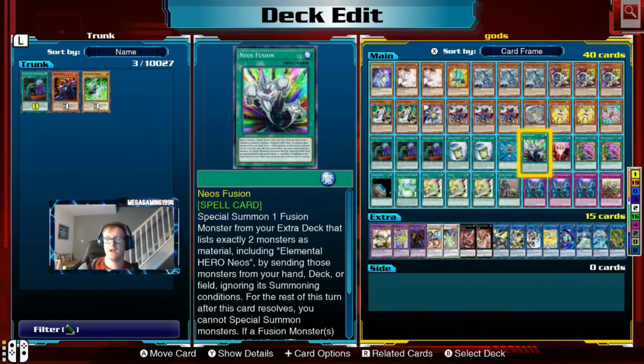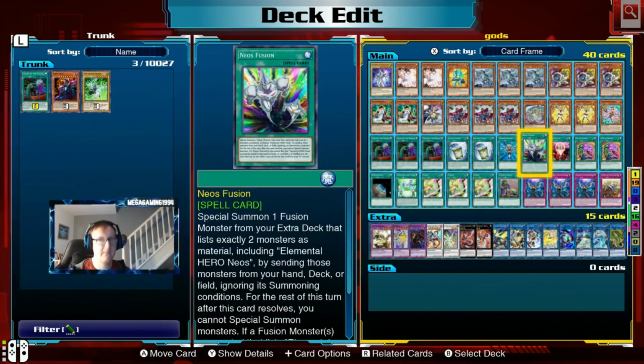Unlike Neos Fusion, Red-Eyes Fusion locks you out of summoning. So if you summon before, you can't play Red-Eyes Fusion. Neos Fusion doesn't have that restriction. You could do the full combo with your Jet Synchron for your Borrel Load, and then play Neos Fusion to get a Rainbow Neos on top of it.